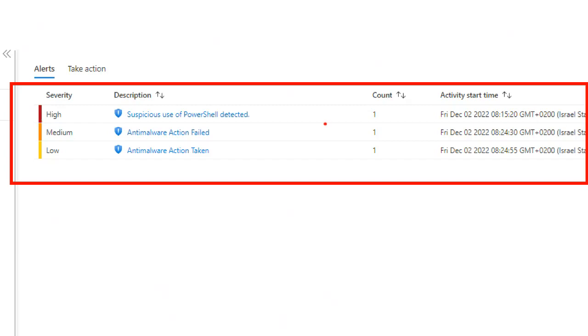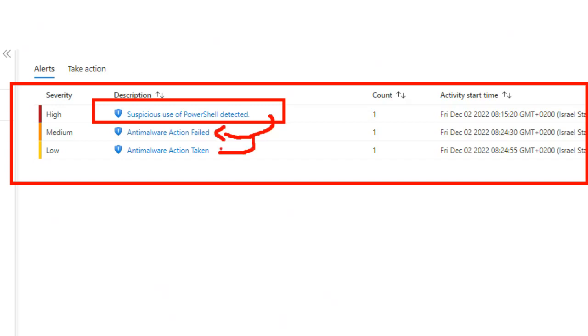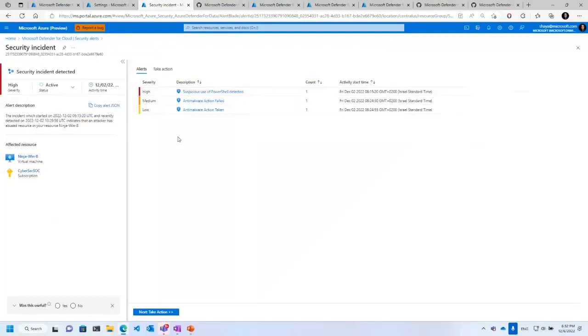From the perspective of the flow, we started with a suspicious use of PowerShell detected on my machine, and then the anti-malware stepped in and tried to take action and perform some things on my machine, which makes sense because it could be that the attacker also tried to overcome and disable my solution on my machine. It could be Microsoft Defender for Endpoint in that case, and this is something we definitely want to take caution with and handle. So it could be a correlation event, a correlation of alerts relating to the same story, that helps us improve and interact with our security environment.